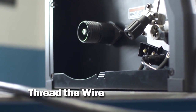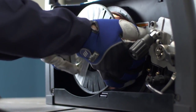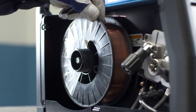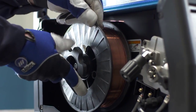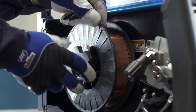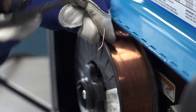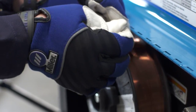To install wire on the Millermatic 141, 190, or 211, place the spool on the shaft, making sure that the pin on the machine fits into the hole on the spool. The wire should pull from the top of the spool in these machines. Install the locking nut to hold the spool in place. Unwind a few inches of wire and snip so you have a straight piece of wire.